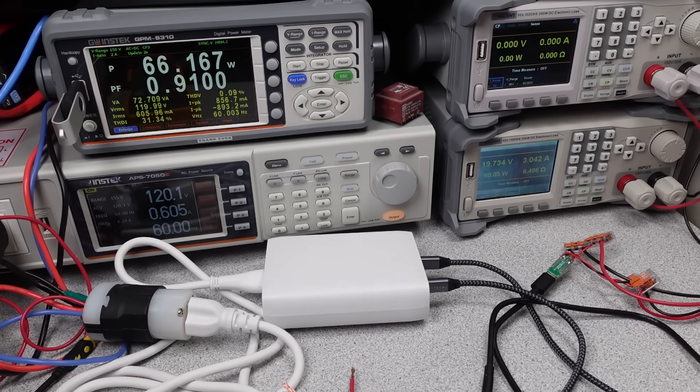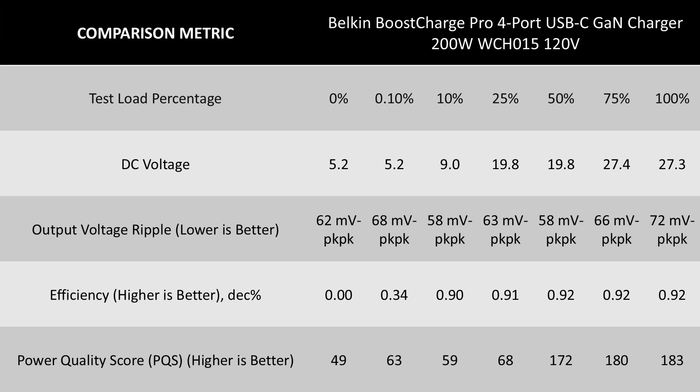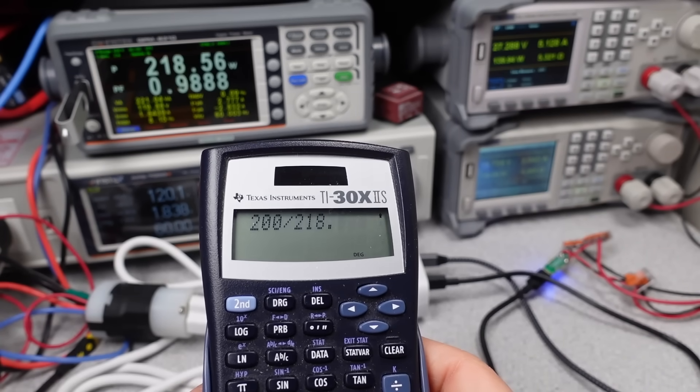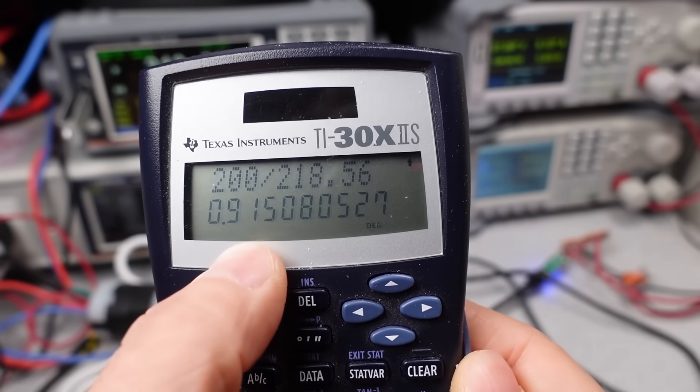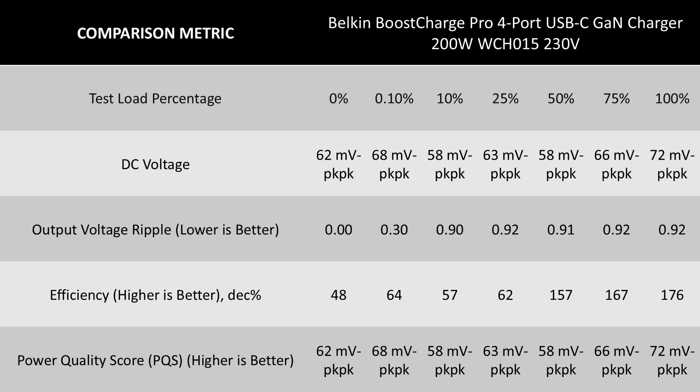The average performance of this adapter on 120 volts is good for this class of adapter. I did trip the PFC for the 100-watt-plus mode, which helped a little. The efficiency is actually good. The voltage, although a little on the low side at 28 volts, is fine. The stability was notably very good from this adapter — the ripple was stable and low for every test. It's nice to see this stable of an output from a USB adapter, so in terms of a device for your devices, it's good. When switching over to 230 volts AC on the input, the results basically didn't change. The power factor correction circuit did struggle a little with this higher voltage, but it did hold the efficiency up. The output voltage was unaffected by input voltage.